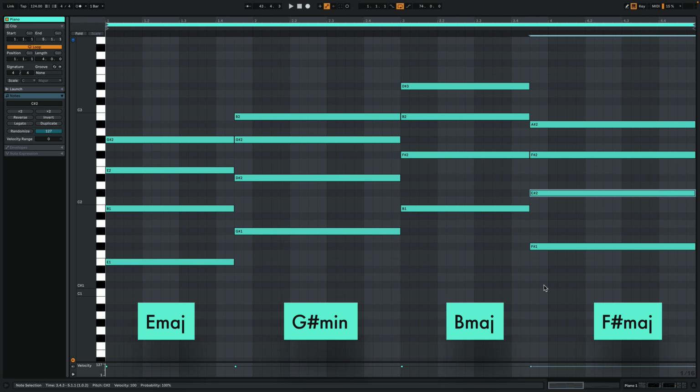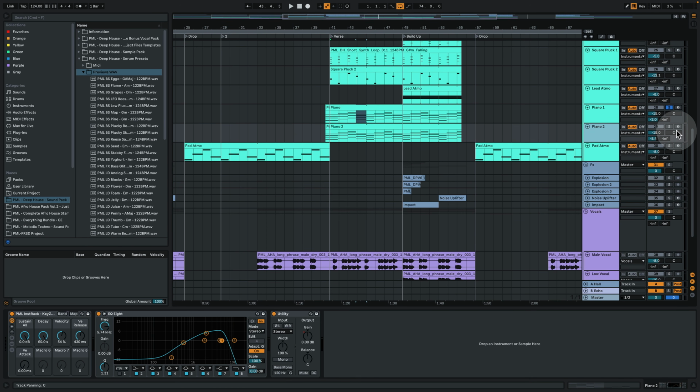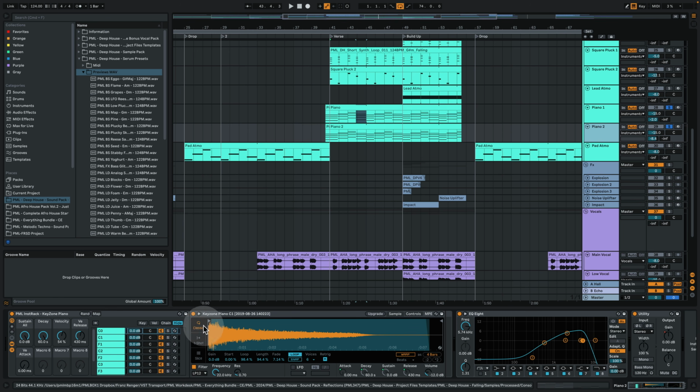You could argue we are in E Lydian or in G sharp minor. Depends a bit on where you feel like this track is resting. And this is a piano sound we put into, you can use the Ableton piano or any piano plugin that you enjoy, that you have at home. But we set it up in a way so everybody can use it with quickly recorded keystone pianos.